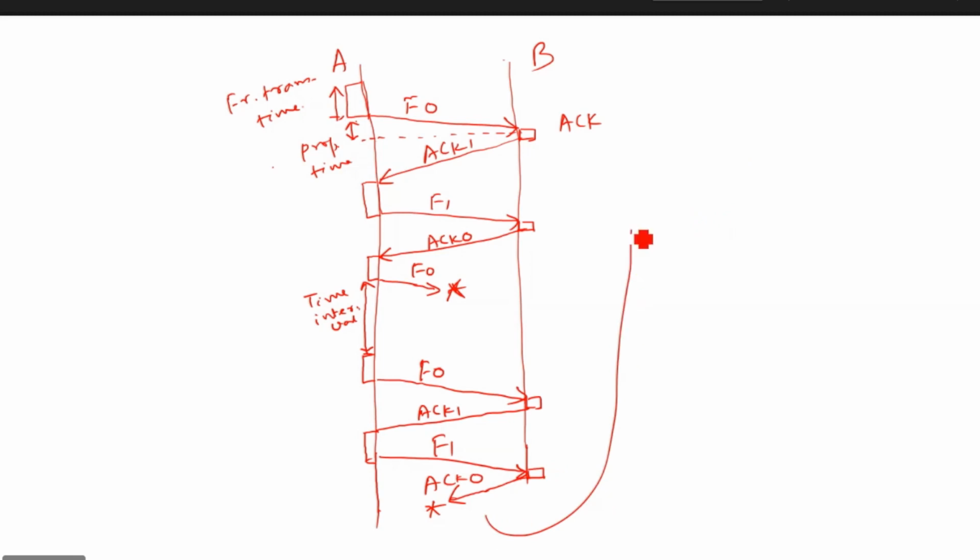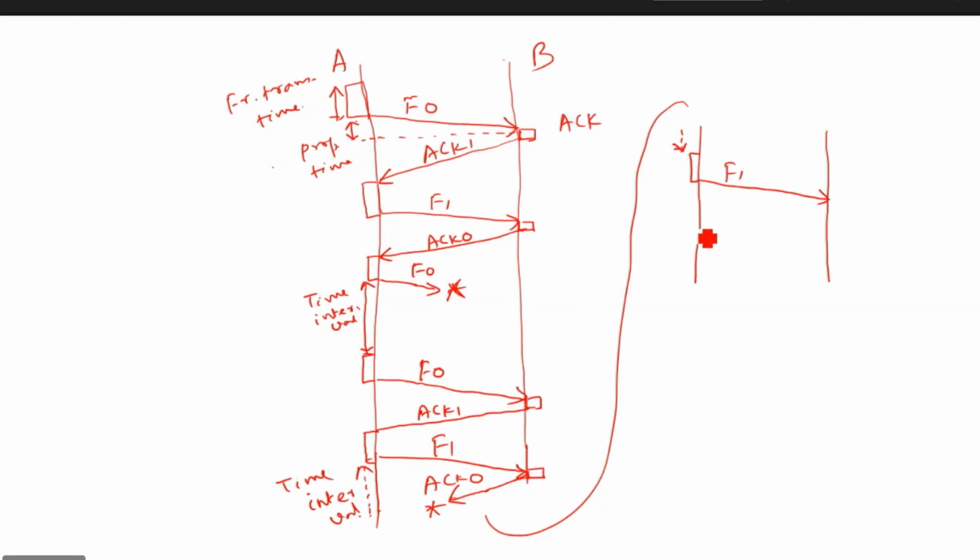After a certain time interval set by the timer, A will repeat the frame. Which frame? F1 will be retransmitted when the time expires.